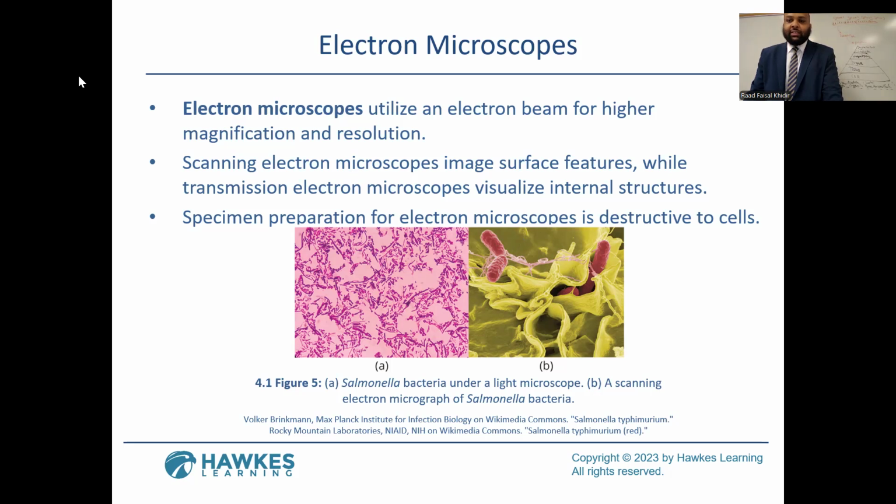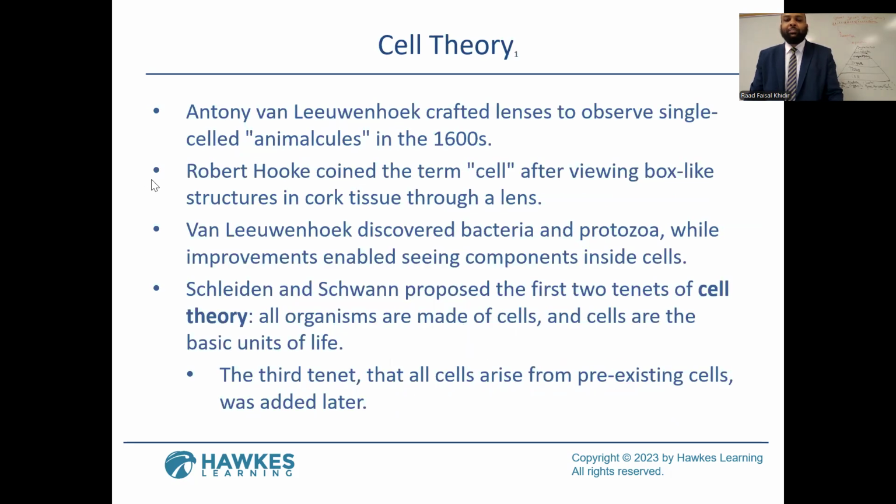Now, the theory of the cell is that you can never have cells except from other cells. We are here because our parents are here, our parents are here because our great grandparents were there, our children are here, and then our grandchildren will be there, because we come from other cells. We don't come from nowhere. No cells will come except from other cells. You must come from other cells.